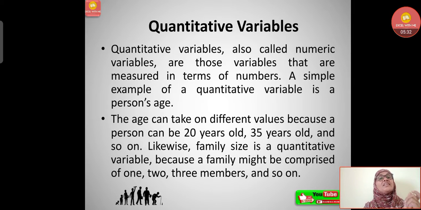The age can take on different values, because a person can be 20 years old, 35 years old, and so on. Likewise, family size is a quantitative variable, because a family might be comprised of 1, 2, 3 members. So wherever we use numericals and numbers, we can say that this is a quantitative variable.